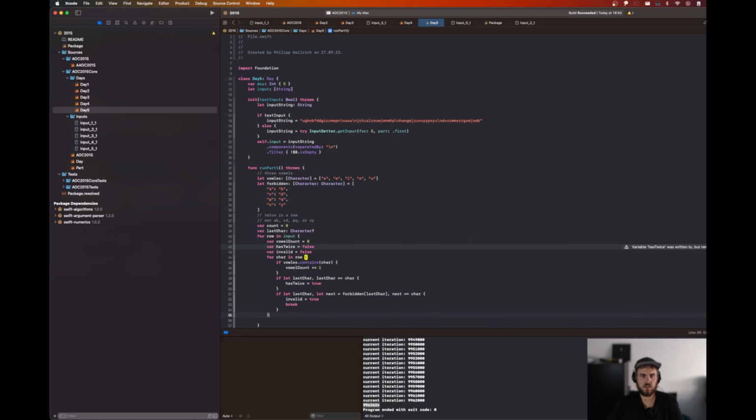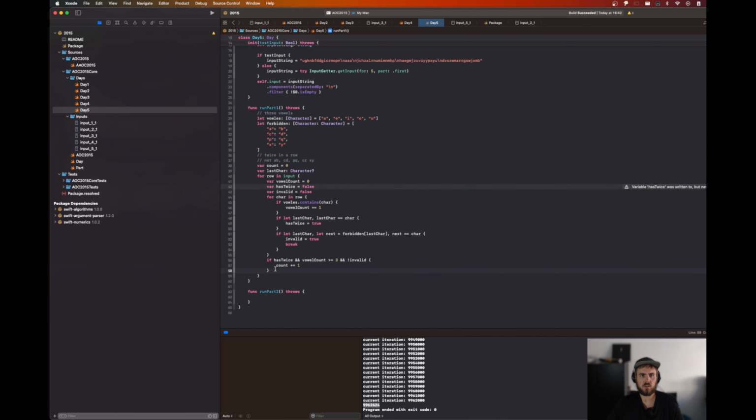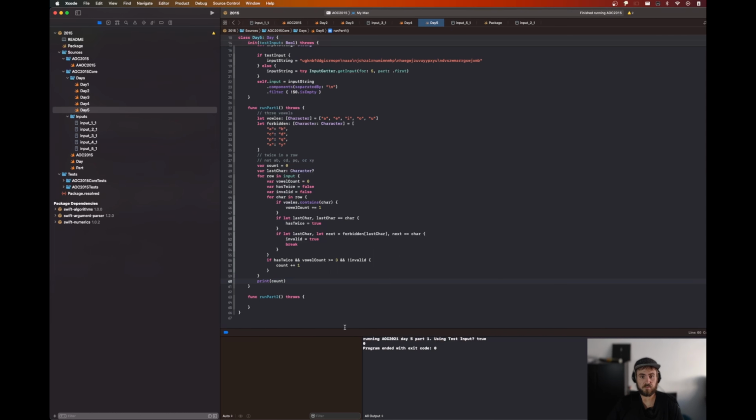And now we can say if has twice and vowel count bigger than 3 and not invalid, count plus equals 1, and at the end we can say print count minus 1.